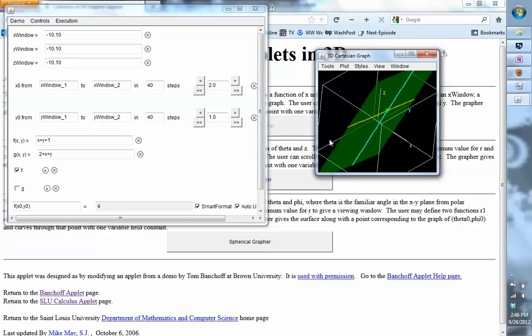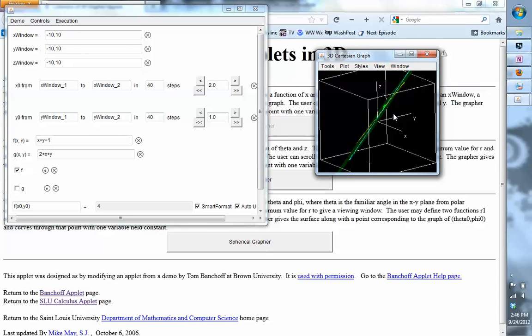In fact, there's nothing magic going on here. What we have is the xy plane. These little bars here indicate where the xy plane is, with the z axis coming straight up and down. This is a simple computer program. All it does is take the x range, which goes from -10 to 10, and chop it up into, say, 100 pieces. And it takes the y range and chops it up into 100 pieces. What that does is generate about 10,000 points in the xy plane.